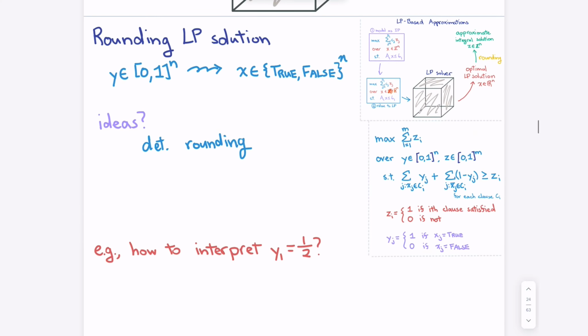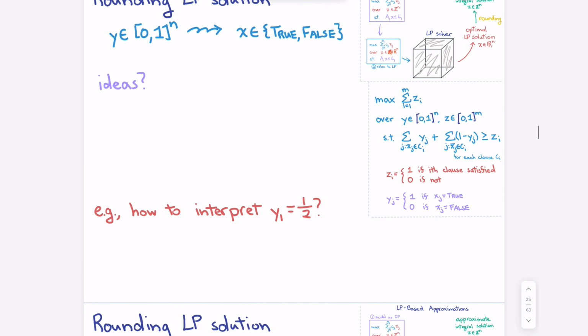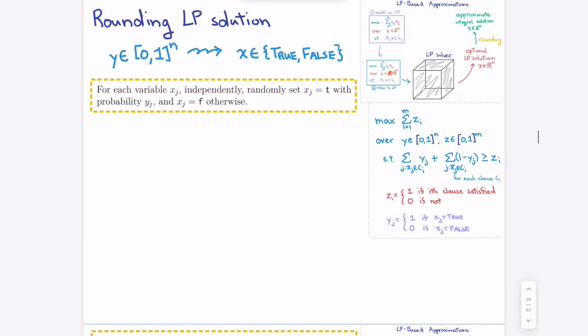Our simple algorithm was, okay, so the predicament we faced was, I give you all these fractional values for every variable, and I want to turn it into a true-false assignment. And what we found to work was to interpret the fractional values as probabilities. So if the LP tells you it should be half true and half false, that doesn't make any sense on the face of it. But we're going to interpret that as, let it be a random assignment that's true half the time and false half the time.